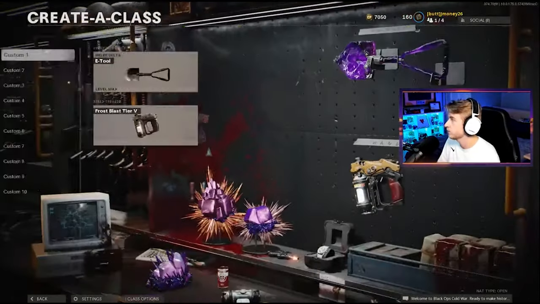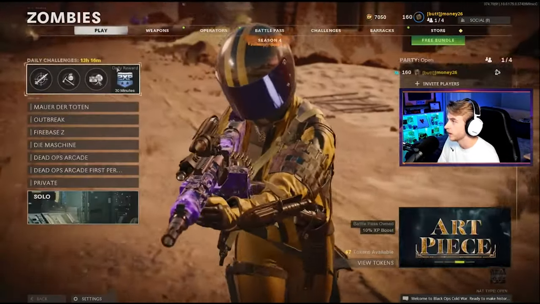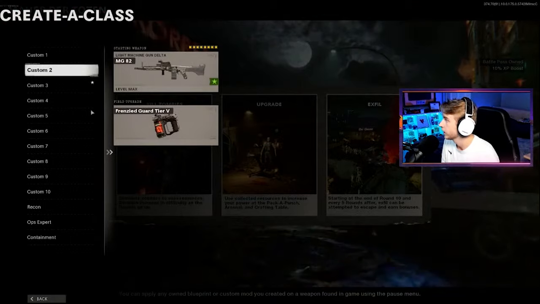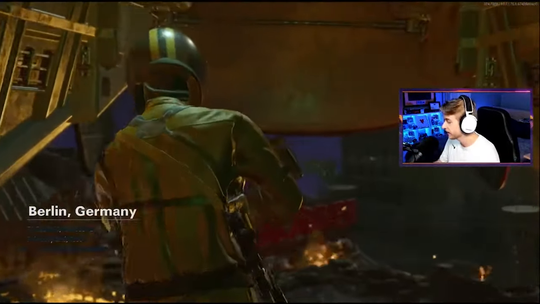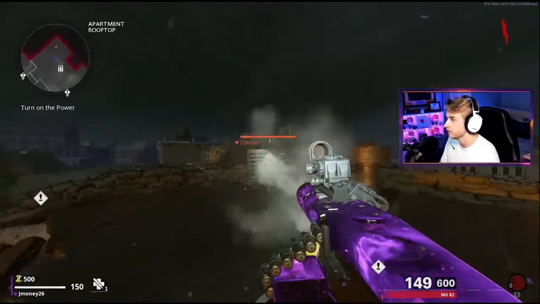Okay, SMG isn't in the game yet, but we can play the new map. Go solo. There it is. All right, hopping in to Mar de Toten for the first time ever. All right, let's get our MG82 for this. I can't believe they dropped it early on us. Oh, look at this. This is a nice animation. You have a flashlight option. This is giving me serious Left 4 Dead vibes.